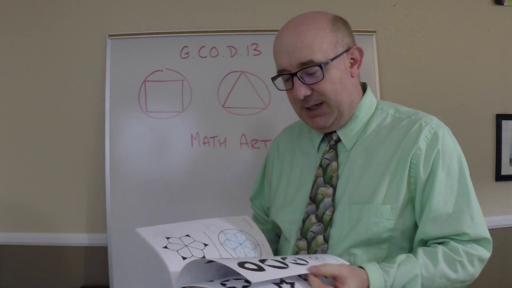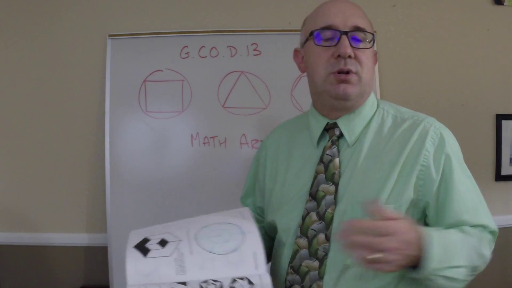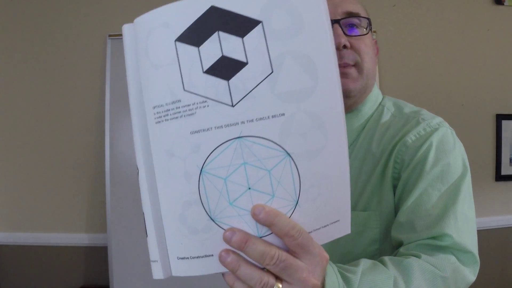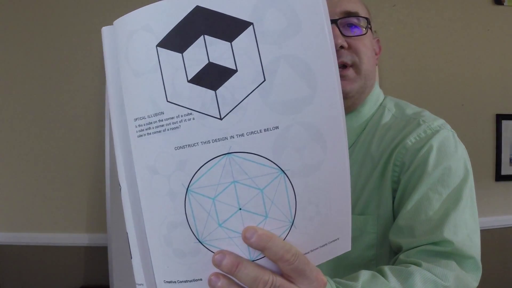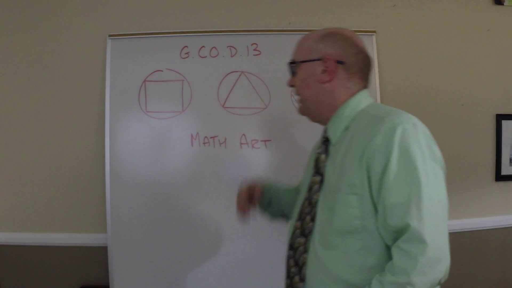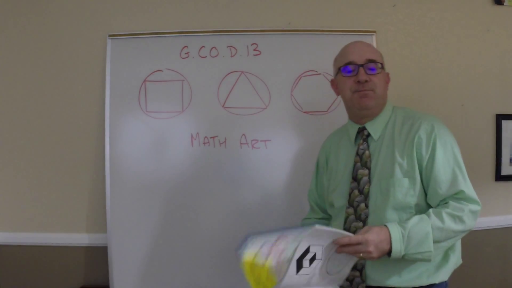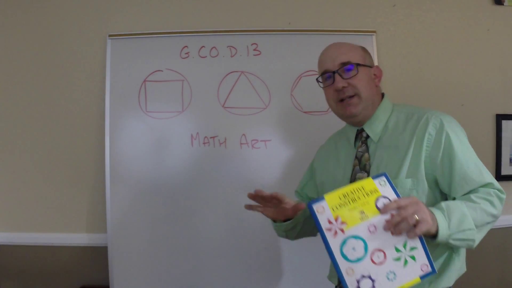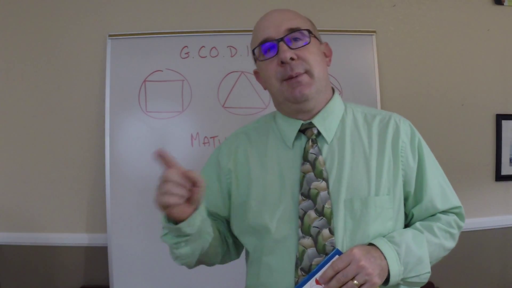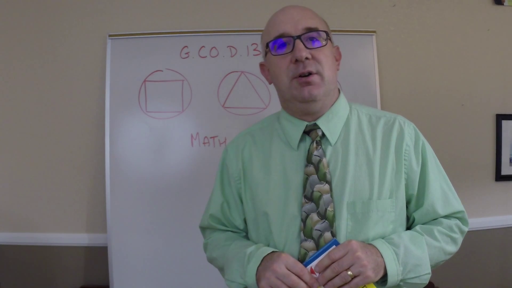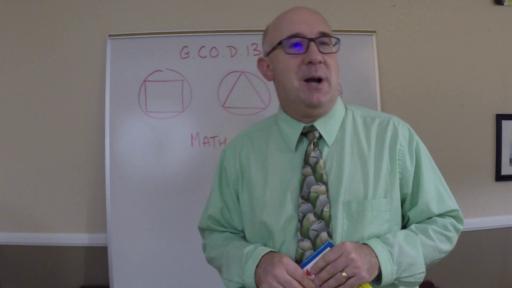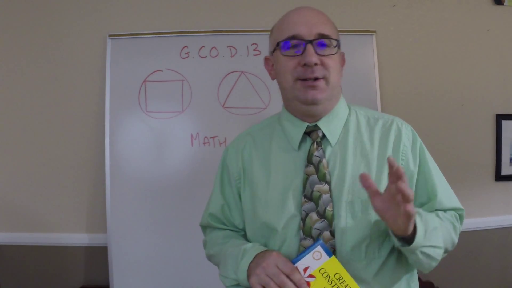I don't want to show you too many examples because it's about you coming up with your own. But this is a cool design — you create the initial hexagon, begin to erase some lines, add some lines, do some shading, add some color — lots of cool things. I'm going to give you a bit more information using the computer and then using my construction tools of a compass and a ruler, and then you'll be ready to go.